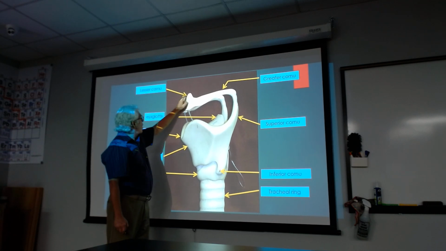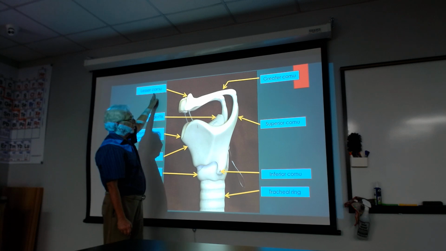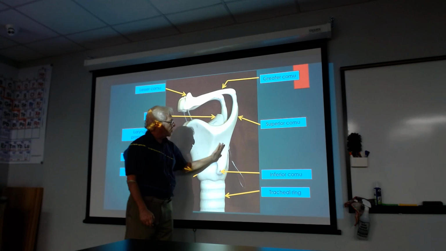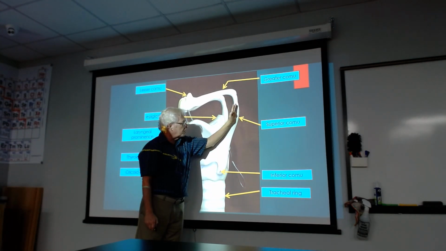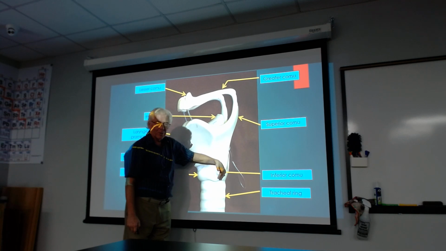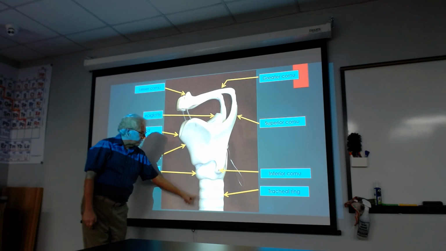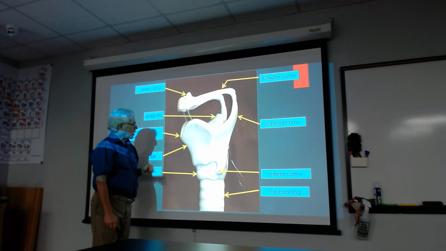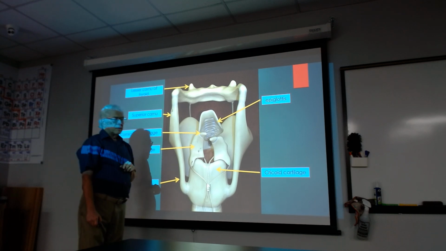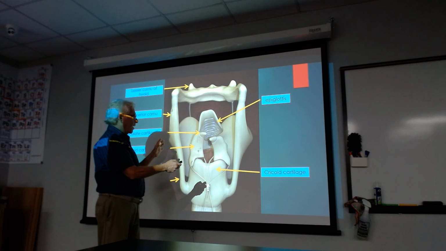These points are called the lesser cornu. Cornu means point or horn. And this whole thing in the back is called the greater. On your thyroid cartilage, that's the superior horn, superior cornu, and the inferior cornu. All right? And again, thyroid, cricoid, tracheal prominence. Okay, cool beans?